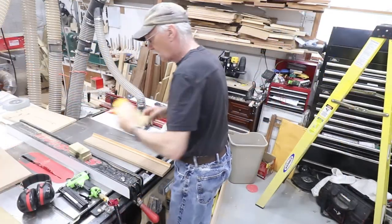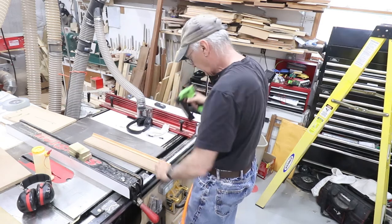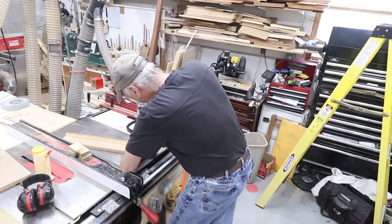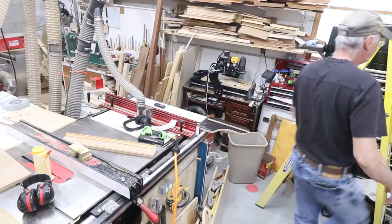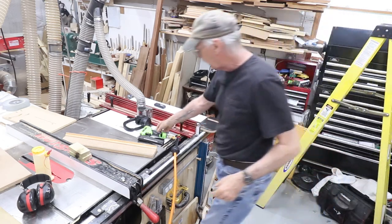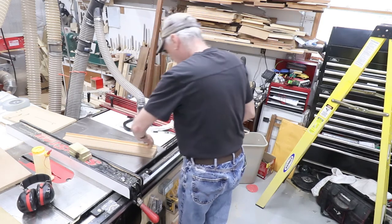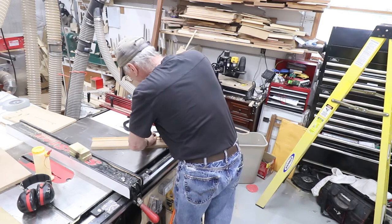So I get the glue in place using my 23-gauge pinner. So I'm just going to tack it in place. Yeah, helps when I turn the air on, doesn't it? There we go. Gotta have air pressure to do this. I'm lining it up with the top and this edge, and moving down.